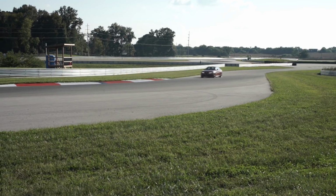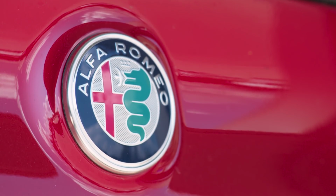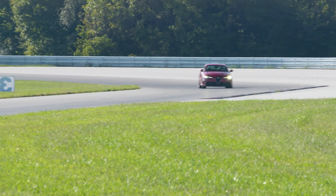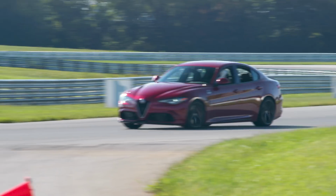Yeah. And that's the sad part. That's what's so frustrating about it. Alfas used to be cars that demanded a little bit from you in terms of maintenance or attention. They're famous for breaking and hand gestures and things that go wrong and, oh, you don't care because Alfa Romeo. Fine, great. But in return, you were supposed to get some wonderful limit balance, and on a winding road or a racetrack, it was supposed to be amazing. And this is really, really good. But the details let it down.